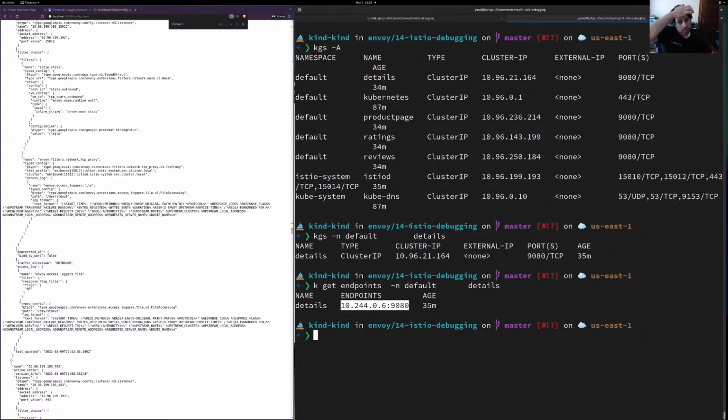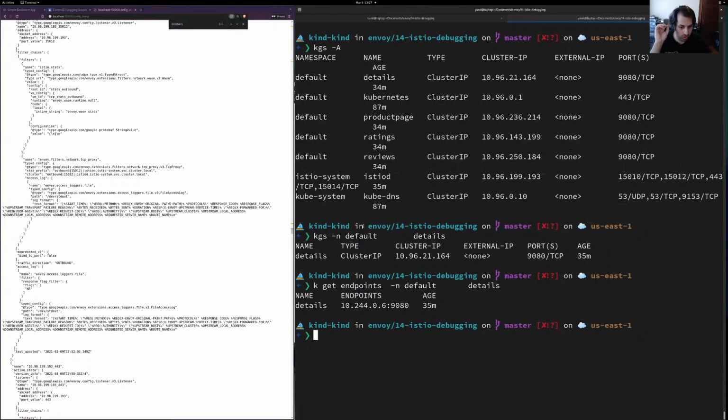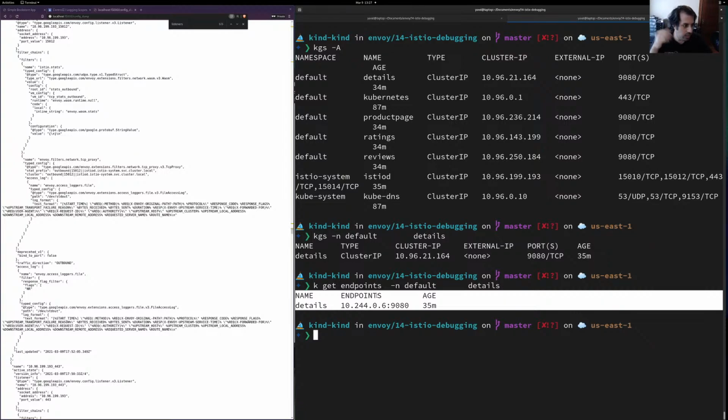So it's very similar to what we talked about with clusters and endpoints in Envoy. The difference is a service can have more than one port, and a cluster in Envoy can have more interesting things happening to it. It can have health checks, it can have outlier detection, passive health checks. So the way this works is that services are translated to clusters and endpoints are translated to EDS endpoints. It's called a cluster load assignment in the Envoy language. And we can see this right here.